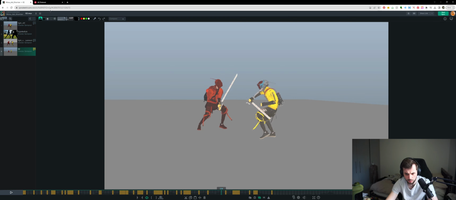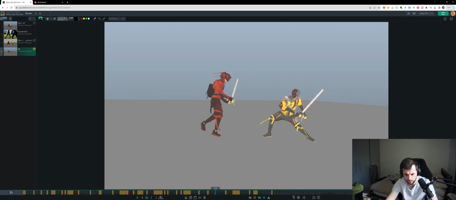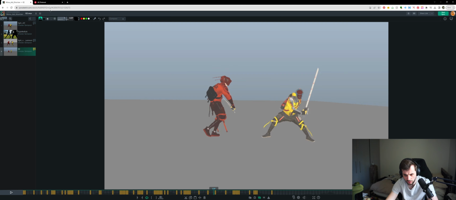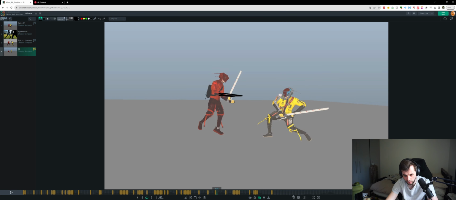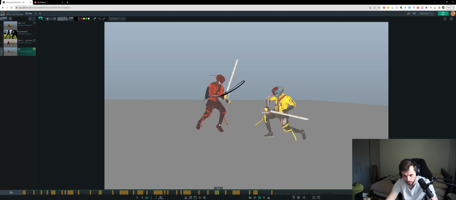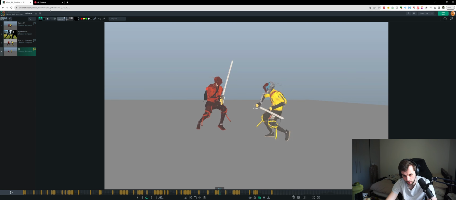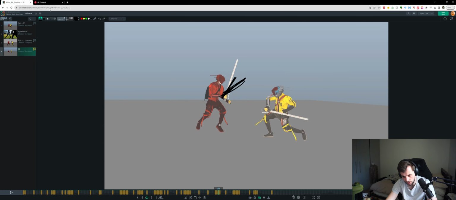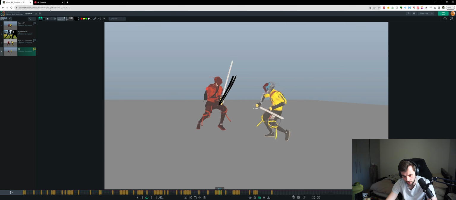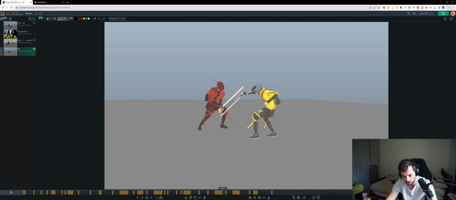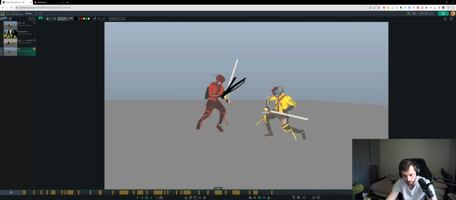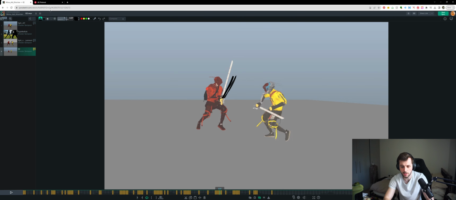By here, everything's kind of moving at the same time, so I'd probably want to lead and follow a little bit more. Maybe the sword could be a bit straighter here and then be coming up here. Coming up here. So you're delaying the sword as it comes around and then boom, boom. Kind of want this hit to happen around the same frame. So maybe you could raise the hands up and then get an actual hit.